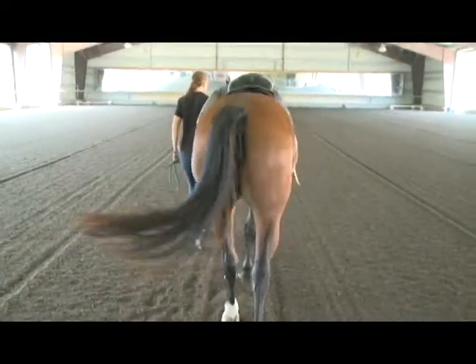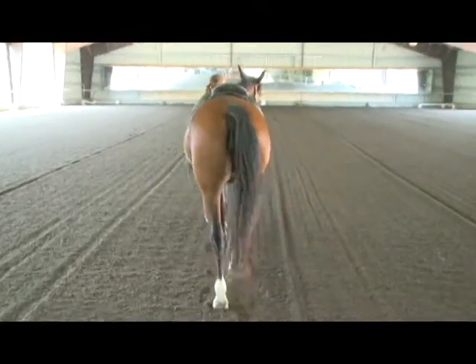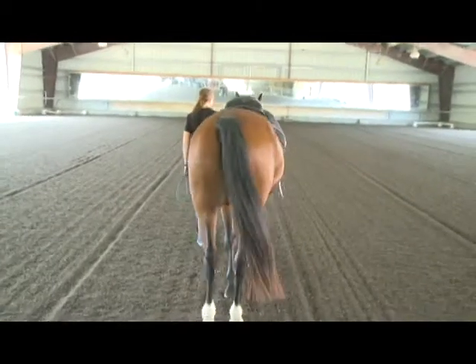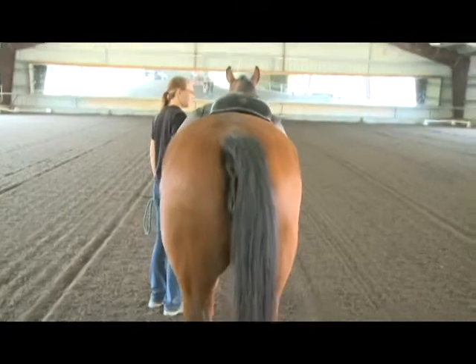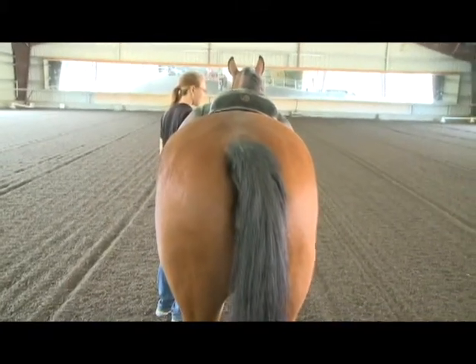To begin this lab, we're going to walk behind the horse with the saddle ungirthed, watching to see if the saddle is in the middle of the horse or going off to one side. When the horse stops, we'll be able to see if the Reactor Panel logo is straight on the horse's back or, as you can see in this shot, off to the right.